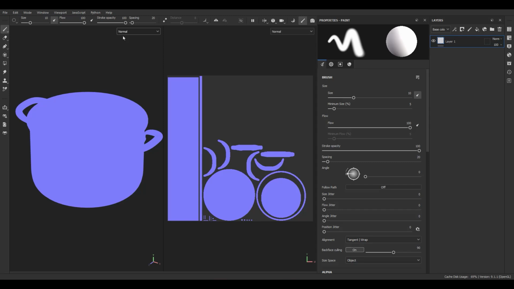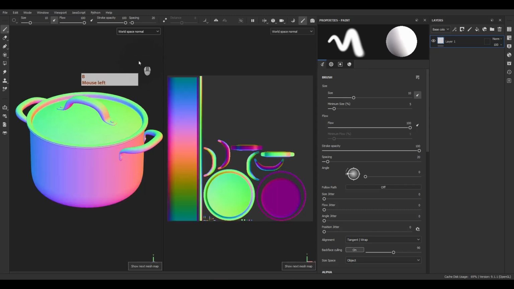That's it. So this is the normal channel, and because we have just a single model that doesn't have any high poly detail on it, the channel itself is just pure purple. Okay, and let's go to the next one, the world space normal.